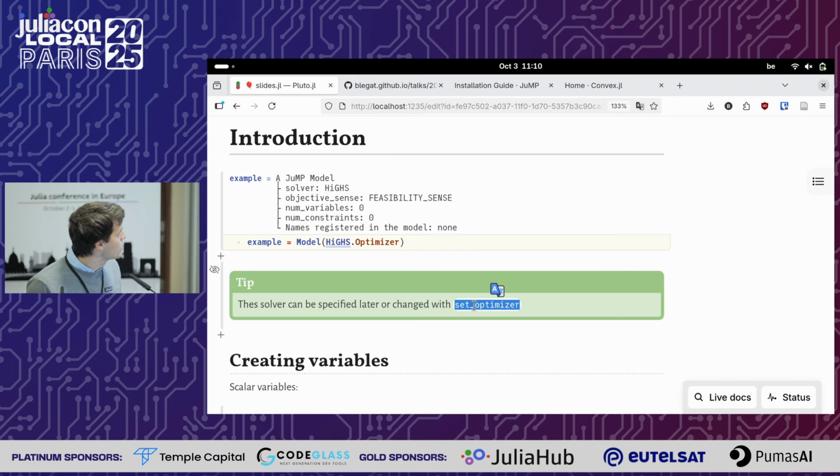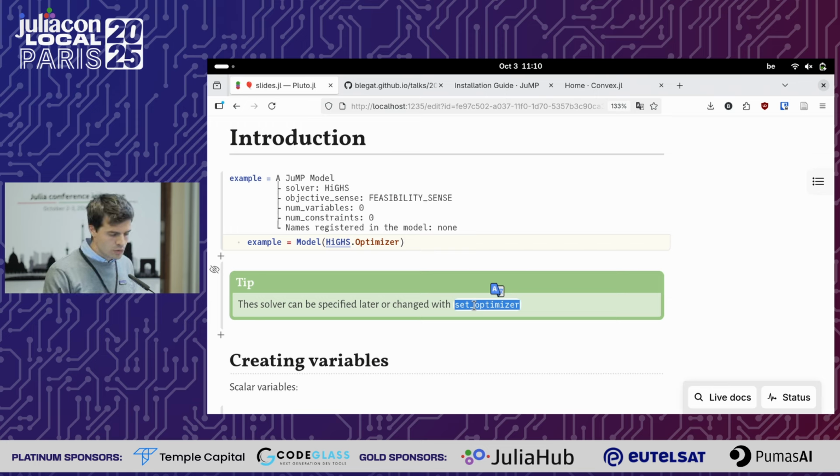Okay, so in JuMP, we didn't want that, so we tried very hard to have the same model work for all solvers, but still be able to transmit to solvers specific information that this solver will be able to exploit, but all solvers won't be able to exploit. Okay, so normally, if in your model you write some specific feature that some solvers support, for the other ones we are just going to rewrite them. Okay, so that's really the goal.